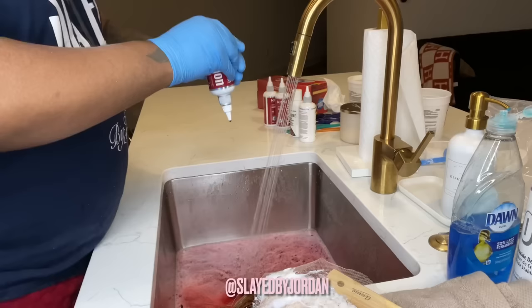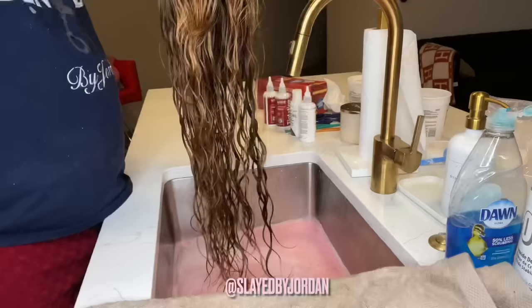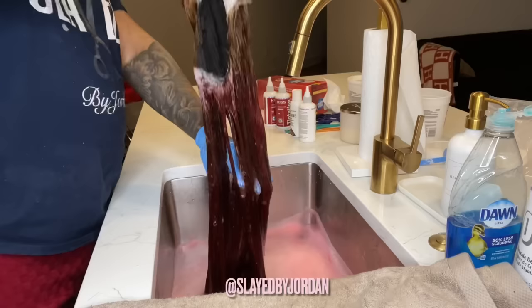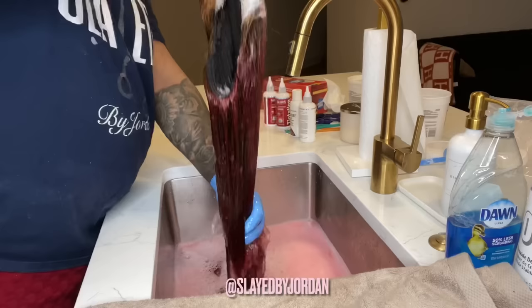So with my first bottle, I'm going to put it in the sink with some hot water, and we're just going to dip the ends. Then on my second round, I'm going to dip the wig. I'm going to fully submerge it, including the lace. And then on that third full bottle, we're going to open the wig up and try to get it on all the spots that didn't quite take.